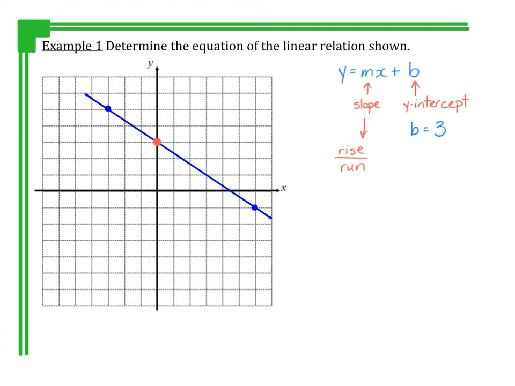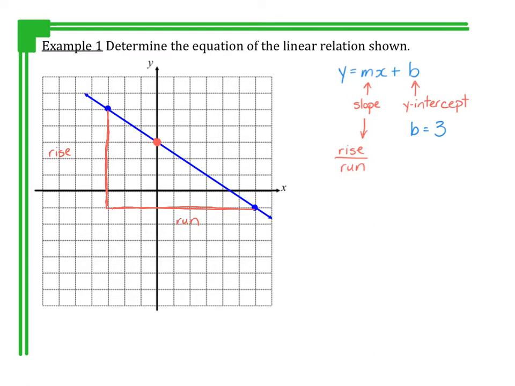I can see that there are 2 points given on the line, one here on the left and one here on the right. The rise of the line refers to the vertical distance that we would need to travel to get from one point to the next point, and the run of the line is the horizontal distance that you would need to travel. I've just drawn in my rise and run. This one is my rise, and this one is my run. Let's determine that rise and that run.